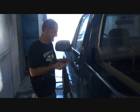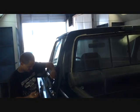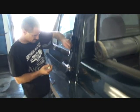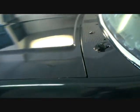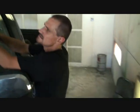Yeah. Okay. So Charlie, what he's got to do is get the rest of the tape off, the foam tape and the jambs. He's got to open the hood, get all that done. He's going to pull it out and wash it. We're going to chamois it off. And then we're going to put the pinstriping on, wash it one more time, and we're done with it. We'll get a good look at it at the end. Do you have anything to say about this job, Charlie?